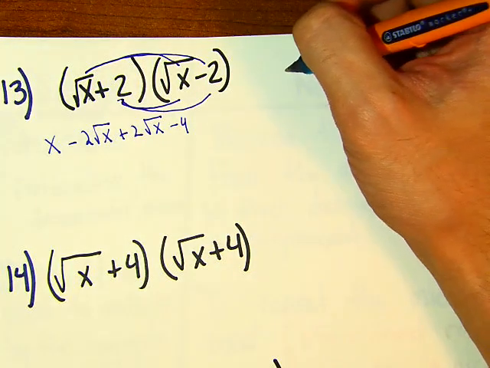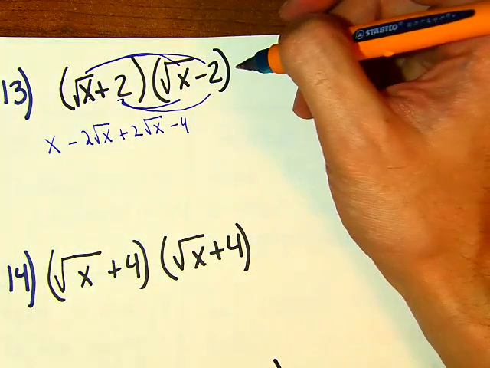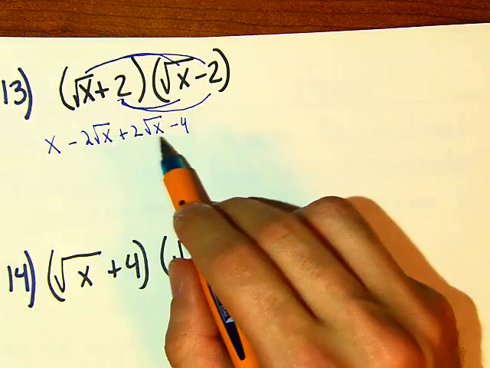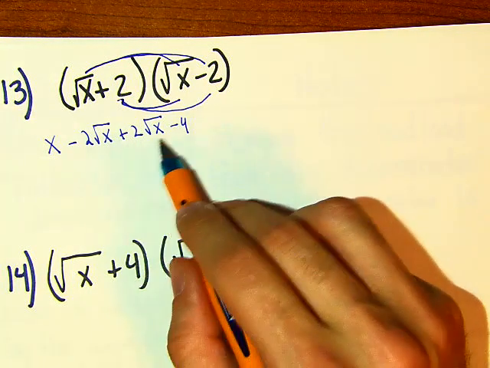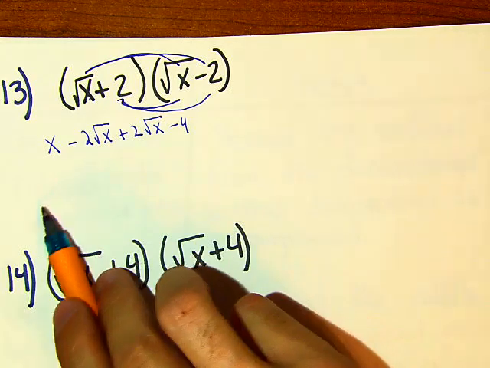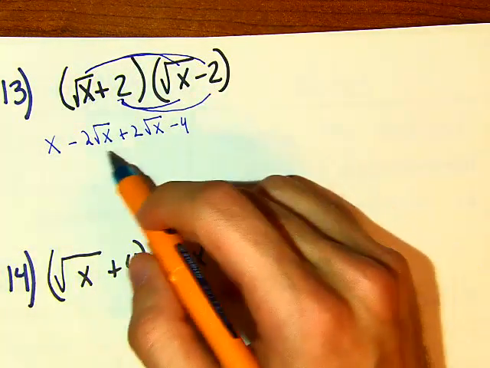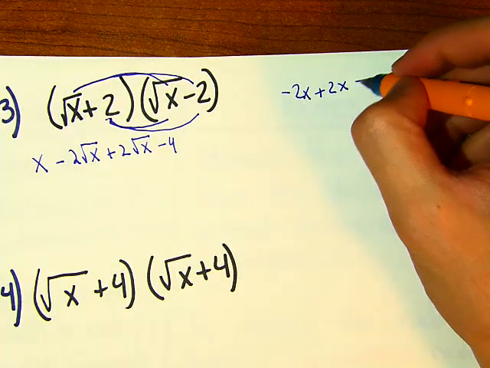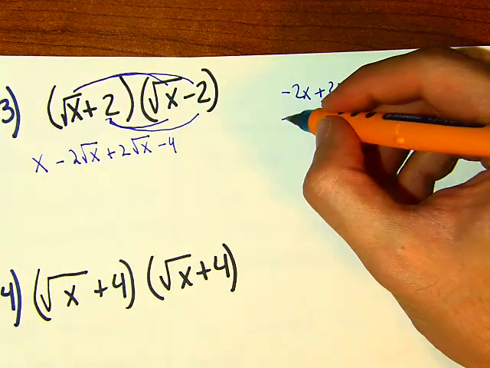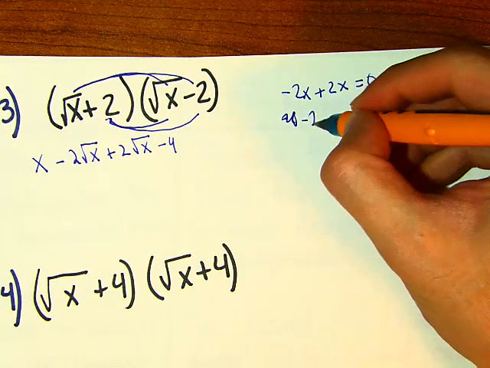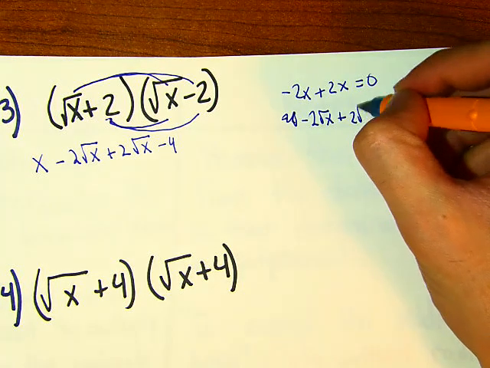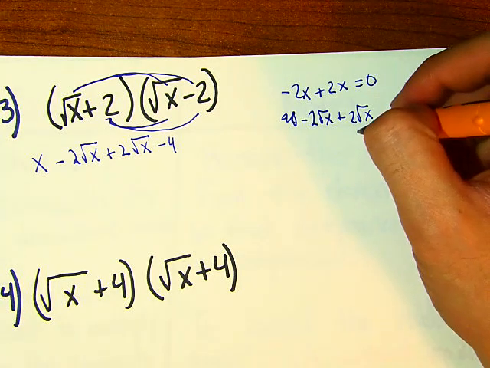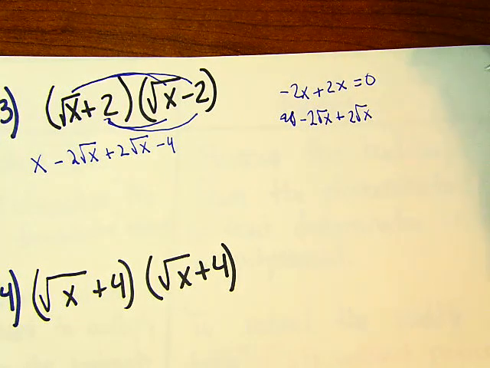Okay, now here, can we combine like terms? Well, here the x and the minus 4 we can't really combine, but can you combine these? And absolutely you can. Basically, just consider, even if you didn't have the radical here, for example, if you had minus 2x plus 2x, you just see that and that's 0. Well, the same thing happens if you have minus 2 radical x plus 2 radical x. You just think of it as a variable in a way. It just has a radical symbol. And if you feel weird about that, plug in a number.